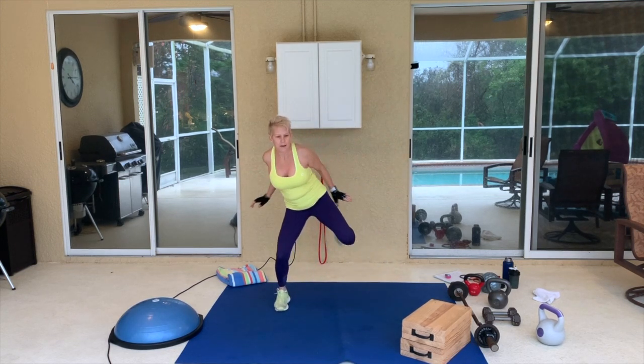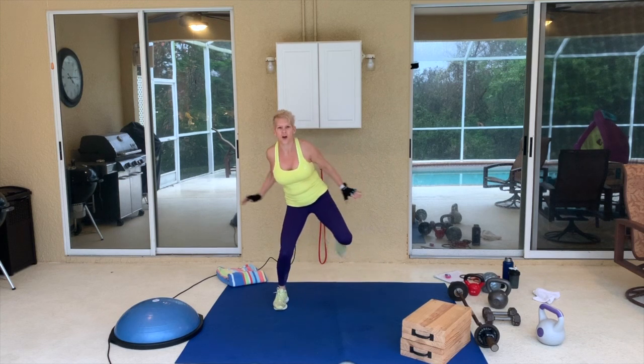Okay, I have my easy curl bar because I know Conchana, I know you got an easy curl bar. So you can use that for the bicep curls, or you can use dumbbells.